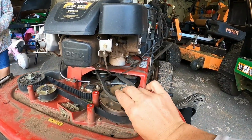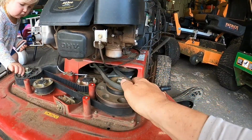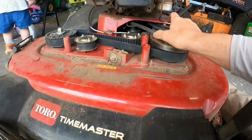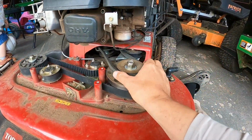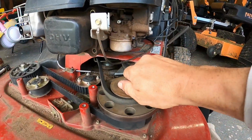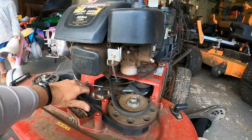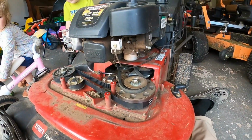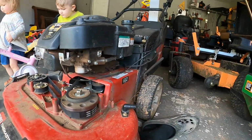And this can go on. Put your belt back on like that. It's kind of loose until you engage the blades anyway, so that one's easy to put on. And probably hold this belt right here like that and impact it a little bit. That's what I'm gonna try.